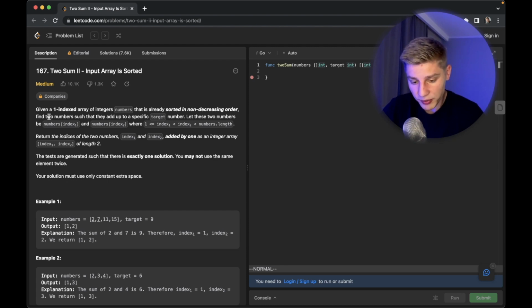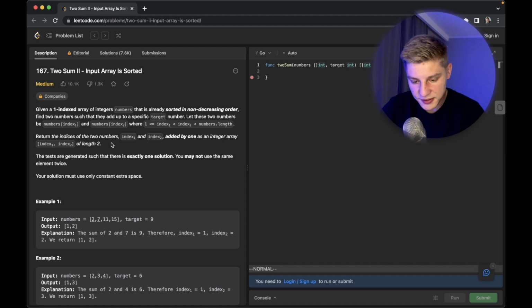Let these two numbers be numbers[index1] and numbers[index2], where index1 is bigger than or equal to 1, and index2 is bigger than index1 and less than or equal to the number of elements in the array.